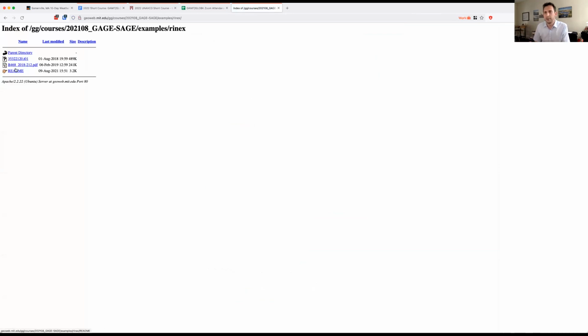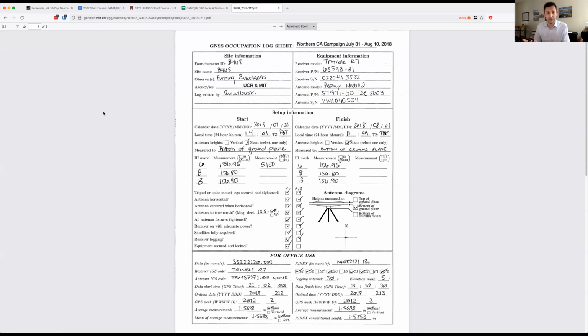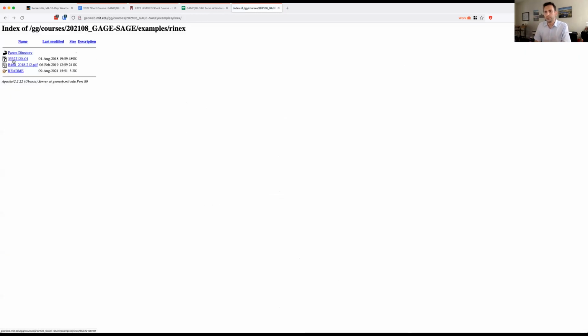And you can see that there is a log file from a survey that we did several years ago in 2018, I guess. So this is a survey that was done. We went out to the field, we measured some sites, we took down the information of those sites, and then we came home and we want to process that site. We also have this raw file here, and we have a README.